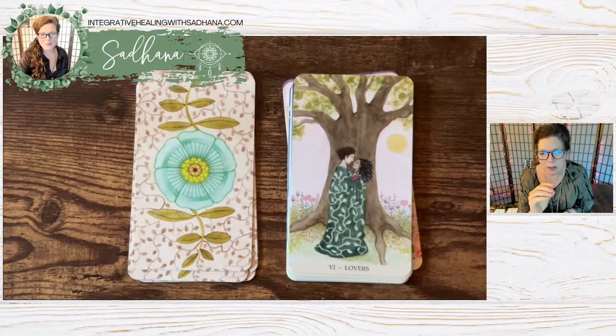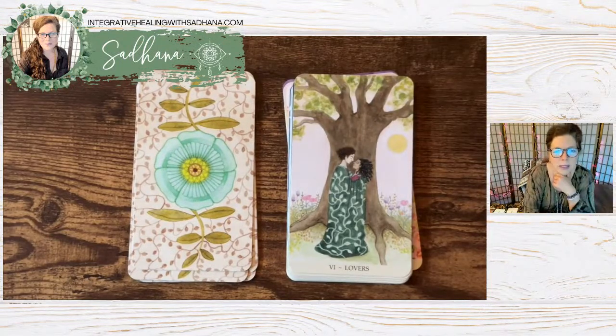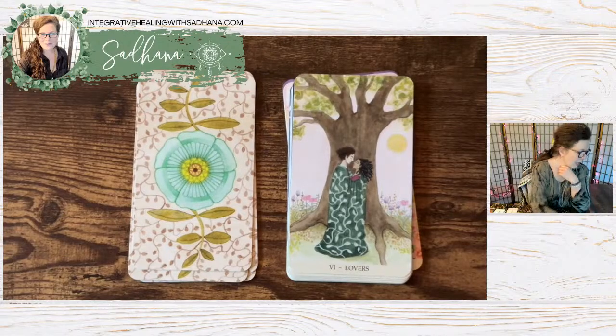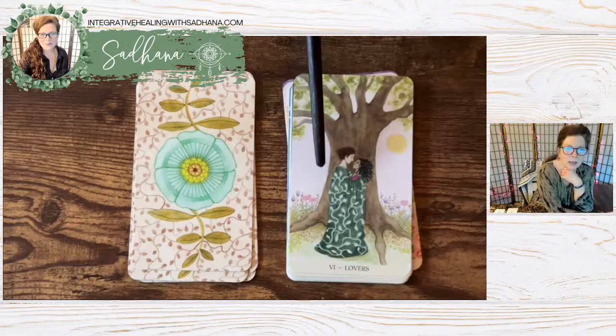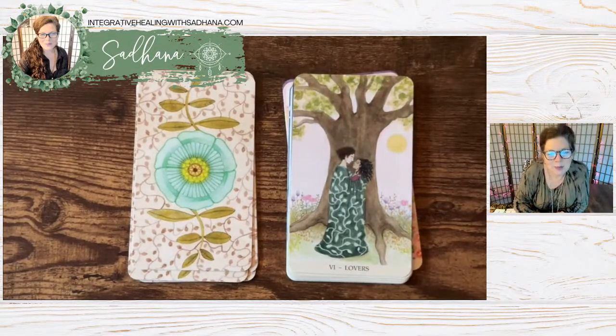I asked Lupin, so I had a question for her. The Lovers card. We see they are sharing a common garment, and on the feminine side, there is a sun. And so the question I asked her was if there was a moon here that didn't show up in the printing, and she said no. I thought that would be kind of cool. But yeah, a really beautiful depiction of the lovers.